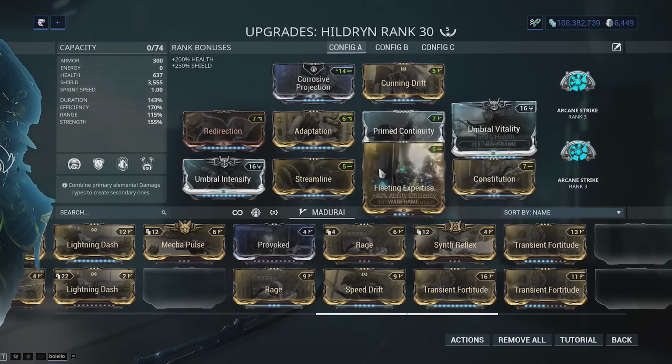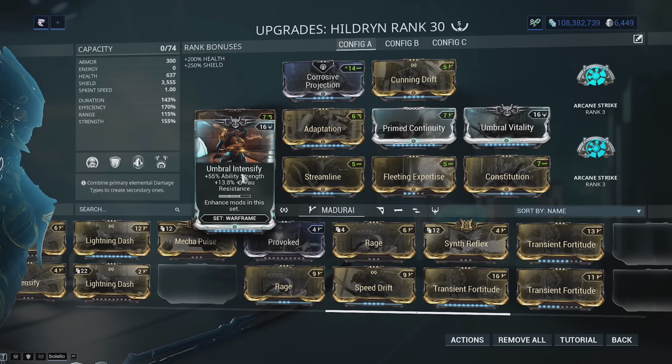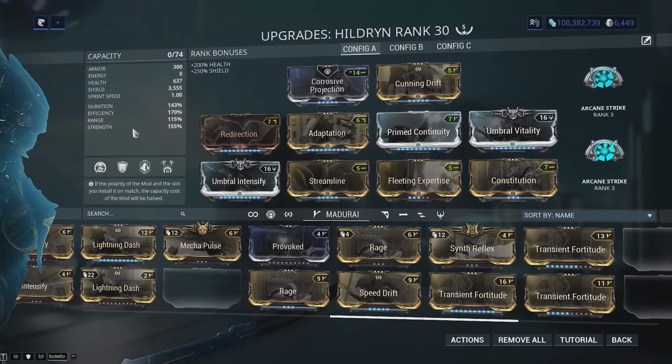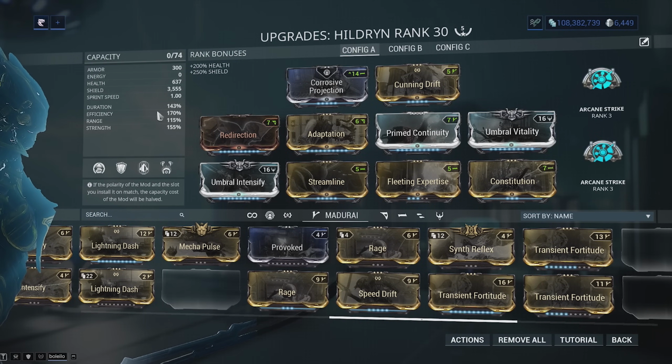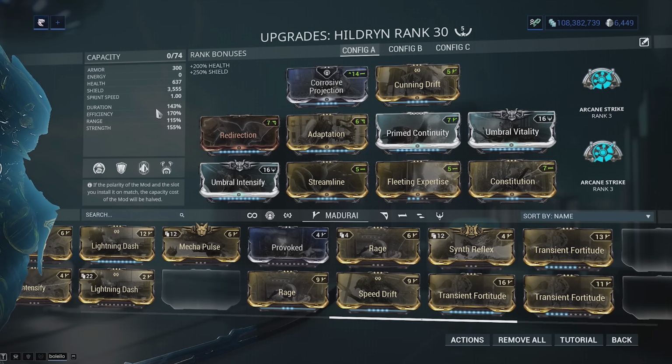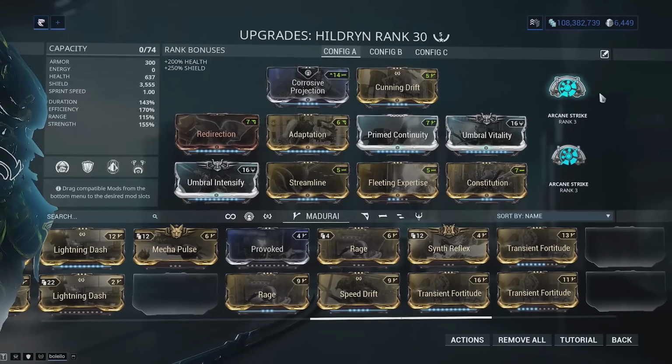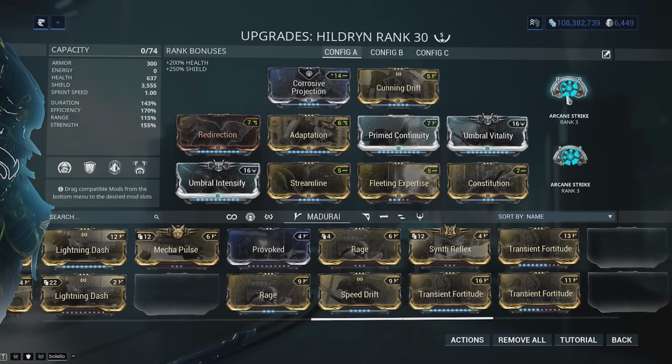Umbral Vitality on here for the extra health, because I wanted a little bit of Power Strength on there as well. It just made sense to throw on Umbral Vitality plus Umbral Intensify to have a little bit of Power Strength to up the damage of all my abilities. And then that's pretty much it. Corrosive Projection on there is to strip away enemy armor, because dealing damage is nice. And then, like I said, Arcane Aegis, Arcane Barrier.